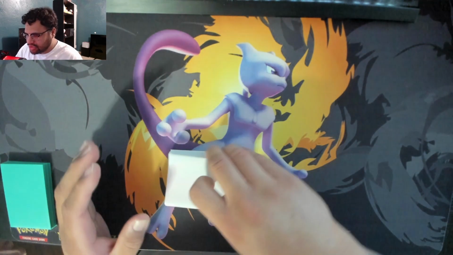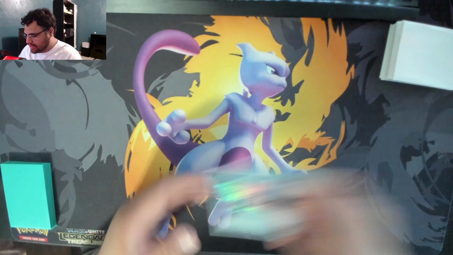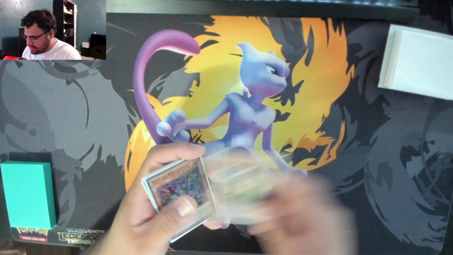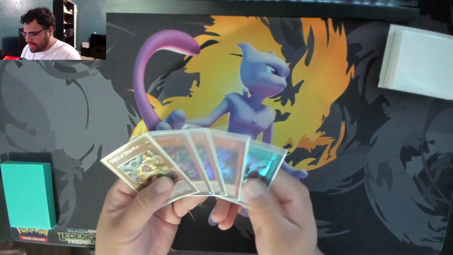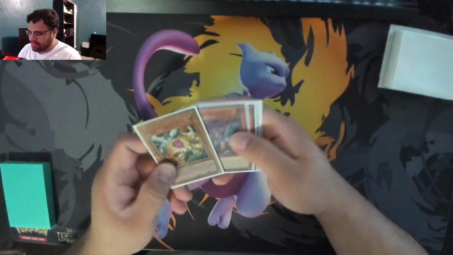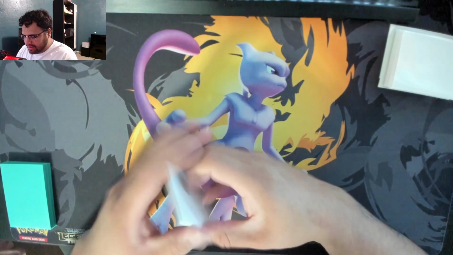So, all right, we reshuffled. This is the second test hand. So let's go ahead and do it. You got 1, 2, 3, 4, 5. Okay. So opening hand is 3 Bystials, Quick Launch, and Droll. So we have some form of retaliation, I guess. But we have something there.